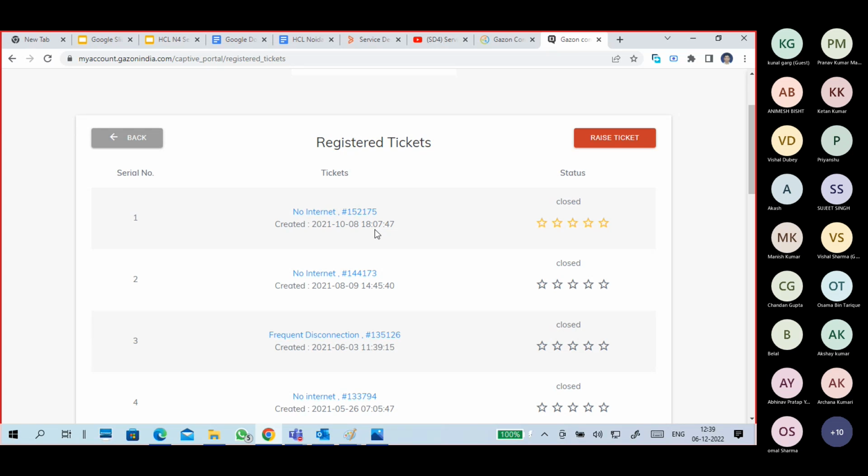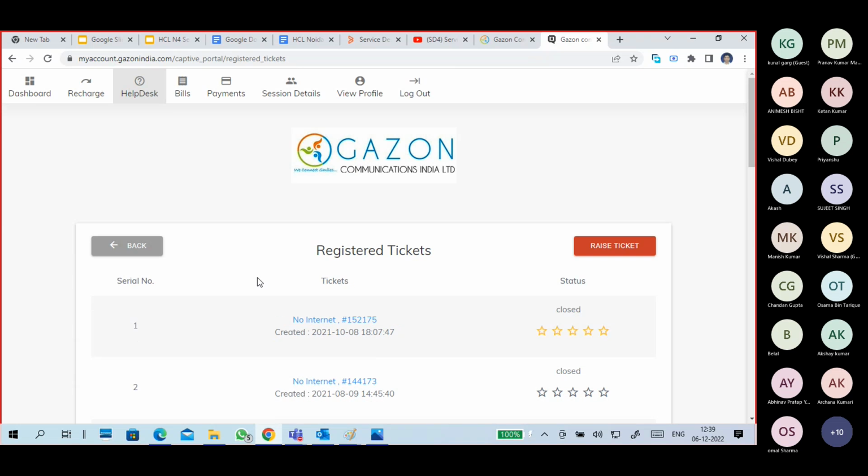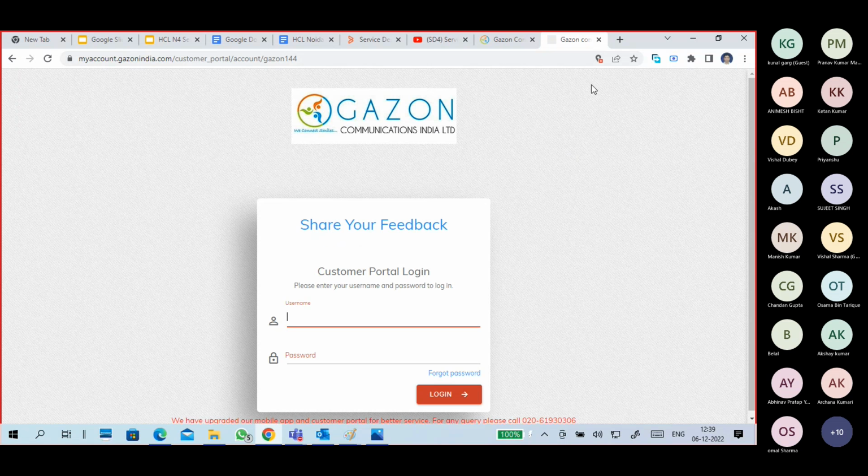Sometimes you have to raise a ticket, sometimes you have to call. He will raise a ticket for me, or sometimes he may solve it from his end. Sometimes you have to go to the app and do it. I didn't create these tickets from the laptop because the internet is disconnected. How can you connect from the laptop? You can't do it, right? So I use my mobile application and raise the complaint from there. This is the self-help portal type, a customer portal.